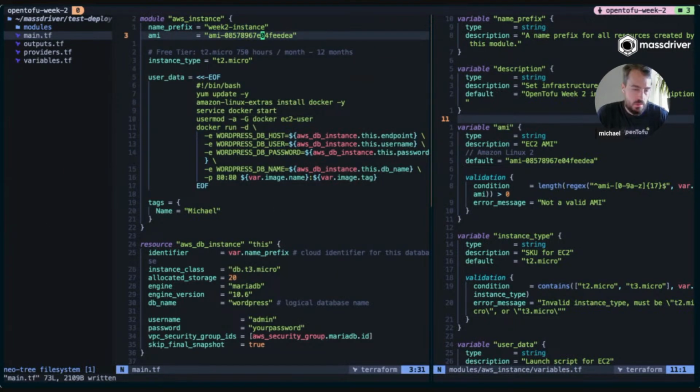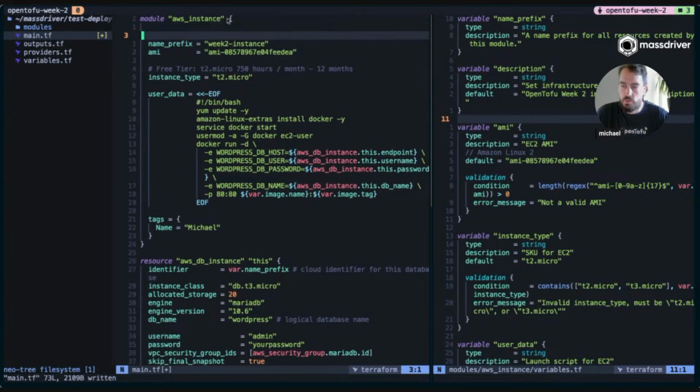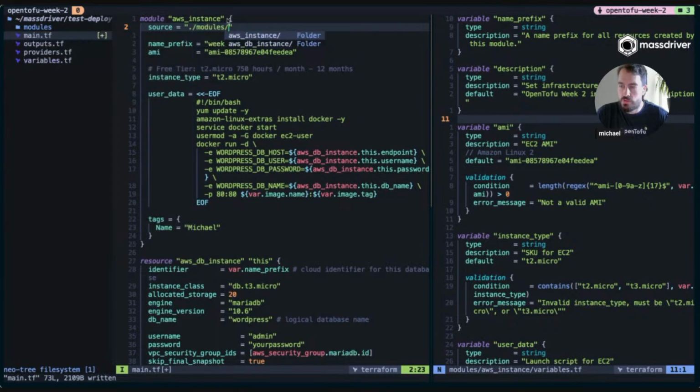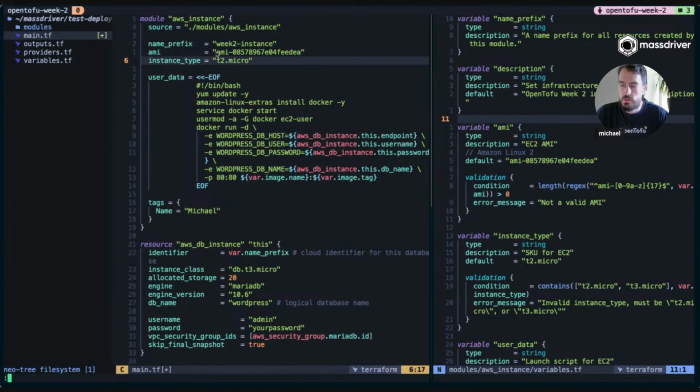That looks good. Let me just check over. And then, of course, we need our source. That's what we need more than anything, our source. And we're going to point it to where our modules folder is and then AWS instance. Okay, let me just confirm. Delete this. Okay, that looks good.